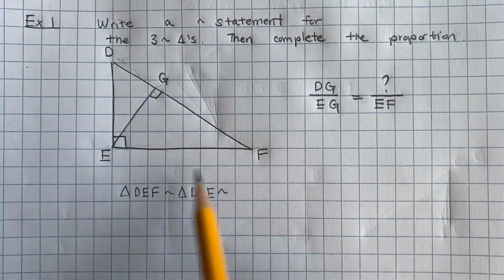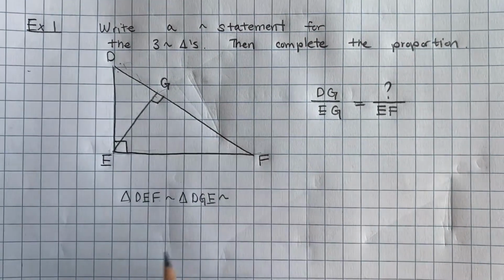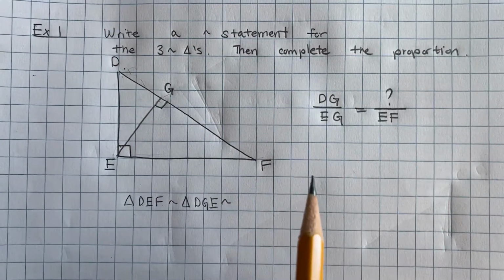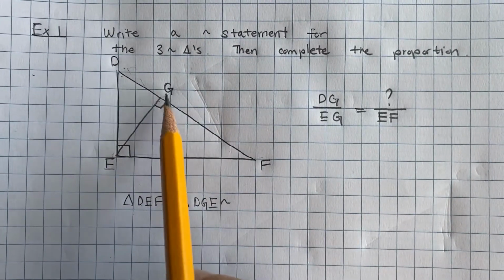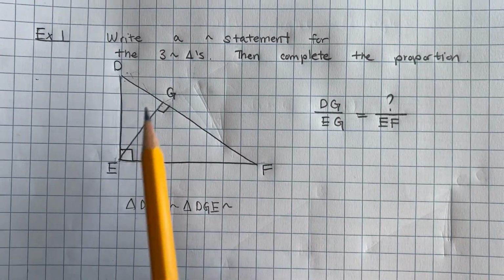And then one last triangle, this triangle right here. Again, if you can't mentally visualize, just draw it out on a separate sheet of paper, then you can see everything's lined up. But again, I went from short leg to long leg. Looks like this is the short leg, and this is the long leg. I'm going to say it is similar to triangle EGF.